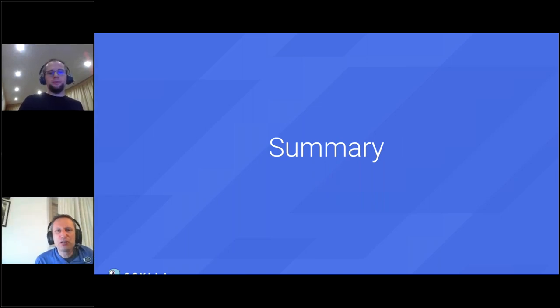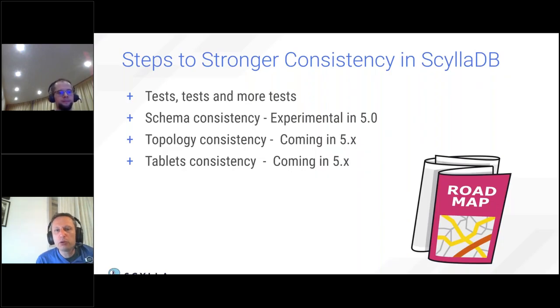All right, thanks, Kostya. So, quick summary. Next slide. So, a quick recap of what we've seen. First, I gave you a really high level view of what is NoSQL and eventual consistency. Then we explained some of the problems that Scylla and other databases currently have with consistency of schema and topology changes. Then we introduced a solution to this problem using the Raft consensus algorithm. And last, a few of the new issues that this algorithm presents.